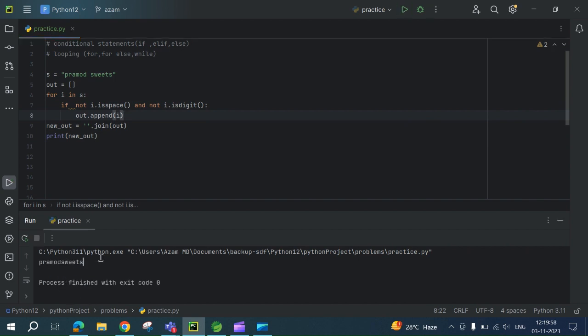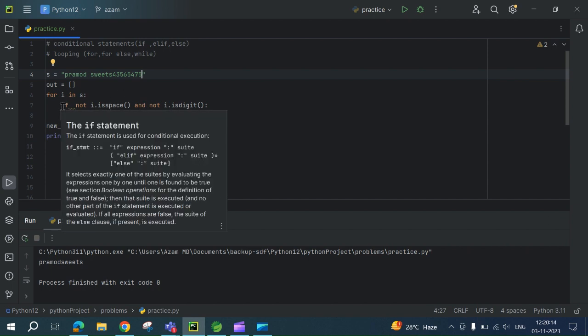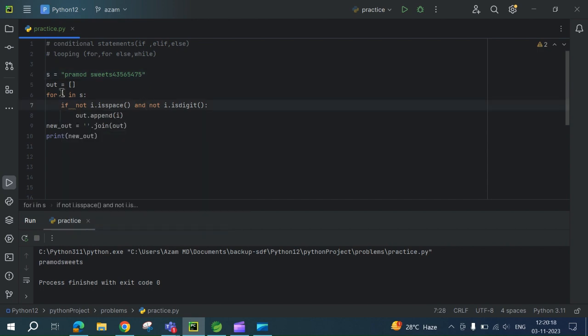So you can see the output. It removed the spaces, and we don't have any digit. We can add some digit as well. Now we'll execute this. Now we can observe that it's not printing any digit. So this is the way we can use logical operators in if.